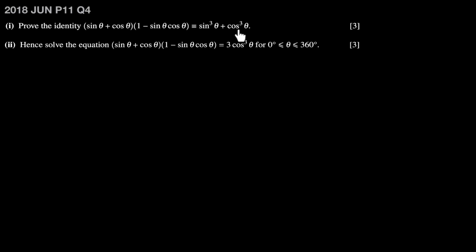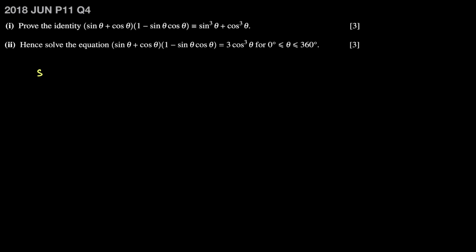On the right-hand side, we notice that sine theta and cosine theta are to the third power. They're both cubed, which means that there must be some additional sine theta and cosine theta that we have to add in here to get that higher power. Now, we know 1 is equal to sine squared theta plus cosine squared theta. So that's our first hint.